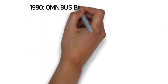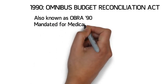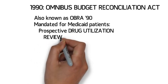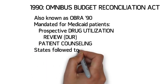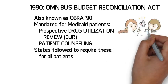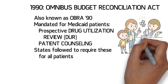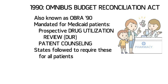One piece of federal legislation that had a profound impact on the way pharmacists practice was the Omnibus Budget Reconciliation Act of 1990, also known as OBRA-90. Using its oversight of the Medicaid program, the federal government mandated two clinical practices for Medicaid patients that pharmacists now perform universally. The first, prospective drug utilization review, required pharmacists to review the prescribed drug therapy and the patient's medication profile for drug-related problems before dispensing a drug to a patient. The second is patient counseling. OBRA-90 mandated patient counseling for all Medicaid patients. In the years following OBRA-90, most states, including Wisconsin, enacted regulations requiring some form of both of these patient care processes for all patients. Wisconsin's rules for these processes can be found in FAR-7 of the Pharmacy Examining Board regulations.